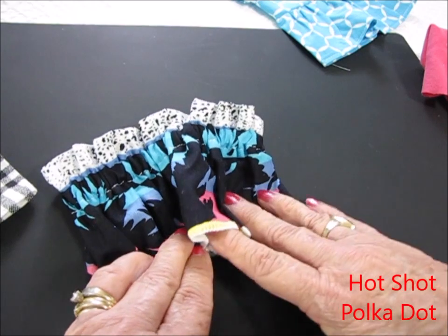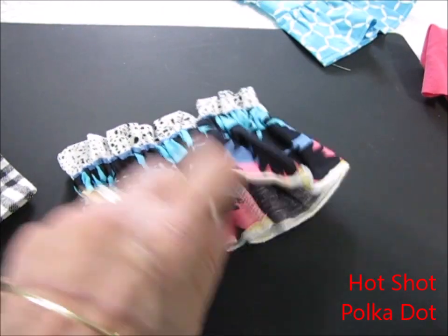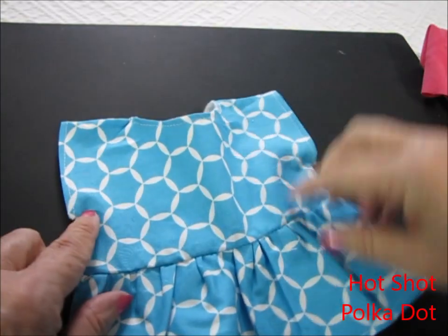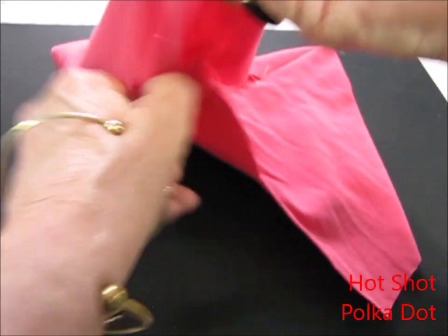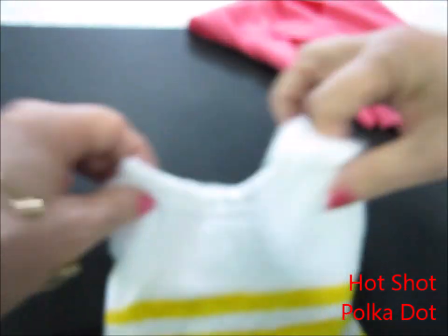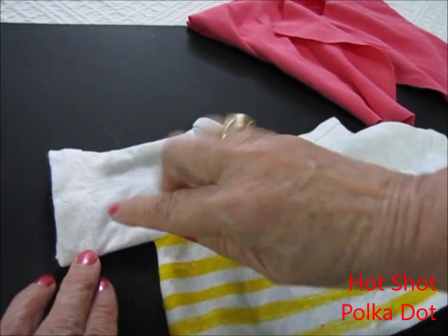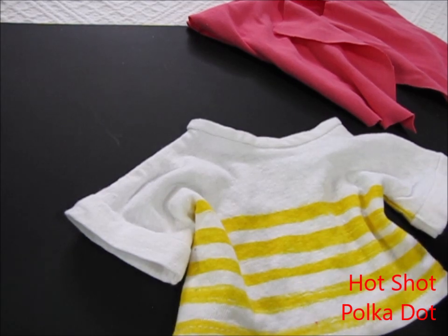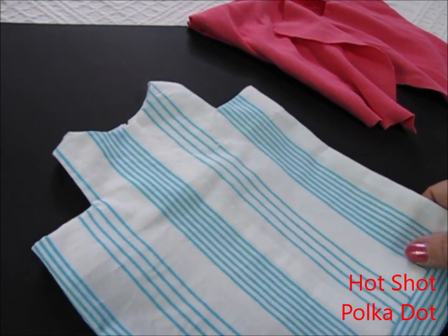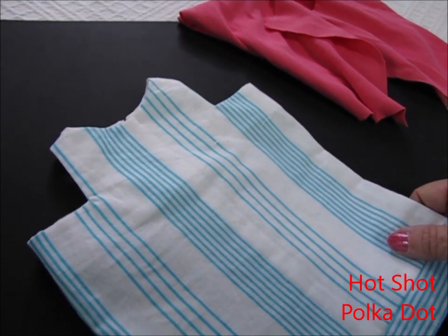The core piece is just a rectangle and strapless. The peplum top has very short sleeves. The coral sweater has the drape front. And the little striped shirt, I added cuffs just to make the sleeves a little bit longer. And then the A-line dress is sleeveless. So that's how you can vary this basic pattern.